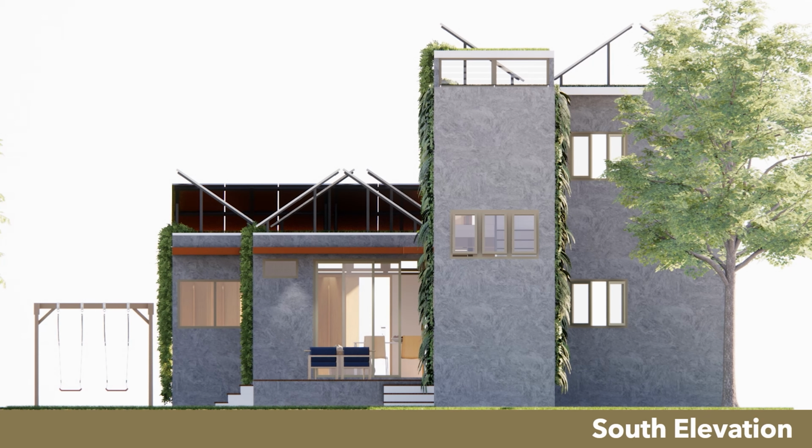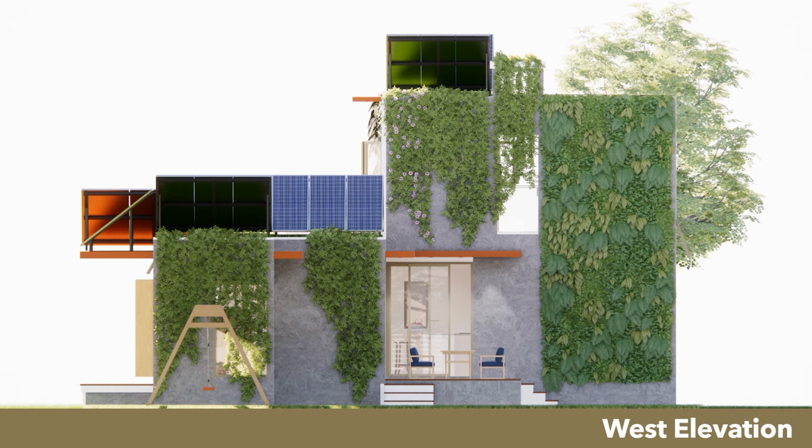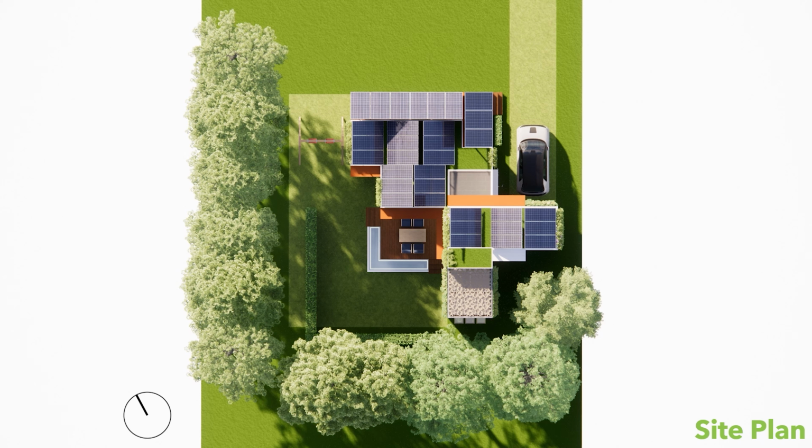You're able to see the green wall modules. They're in place on both the east and the west sides of the building. You're able to see that the outdoor deck located in level 1 is shaded by trees and has a very nature-like setting. Here on the side plan, you're able to see that there are 27 solar panels on the roof.